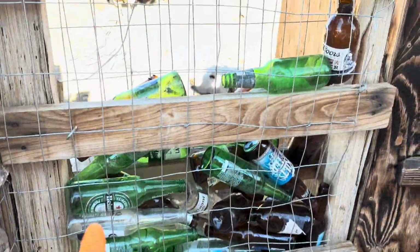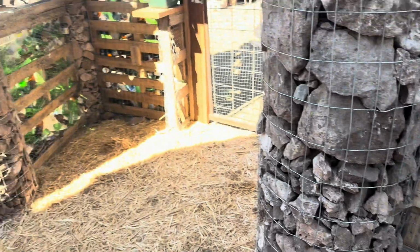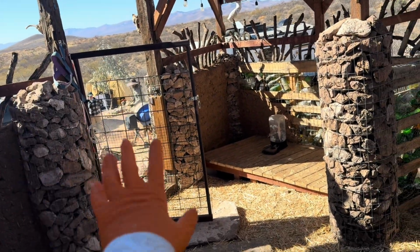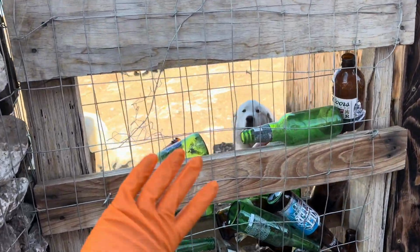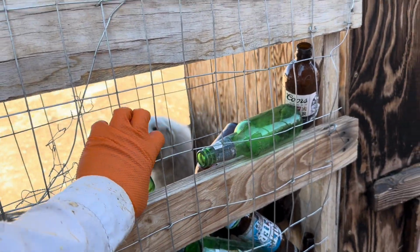All right, we're back. I'm going to be working in this section first. You can hear they're mixing down there. Doug is doing the mixer. We do our mixing by hand, so it's a little different mix because it's kind of a wattle and daub cob technique. So this would be your wattle, and then the daub is the actual mud mixture we're putting on.